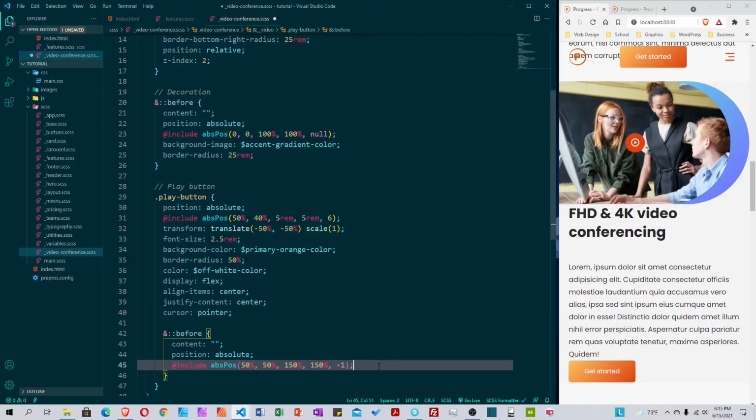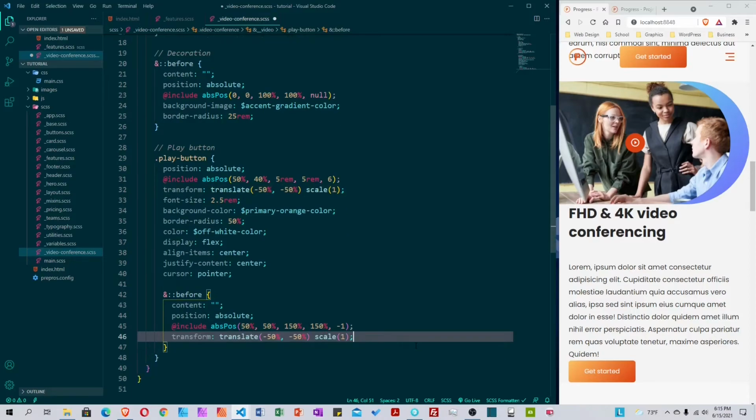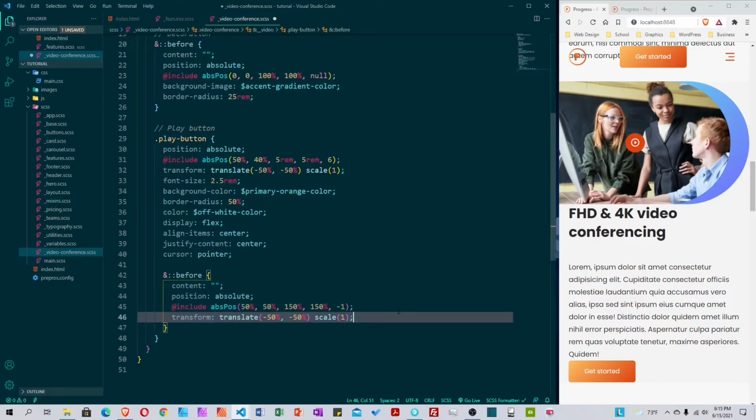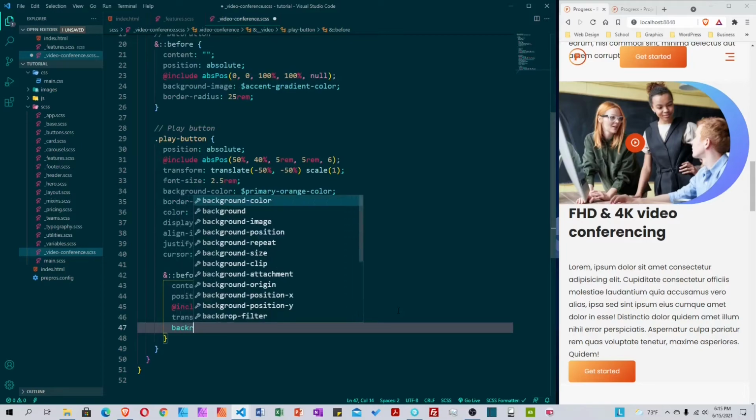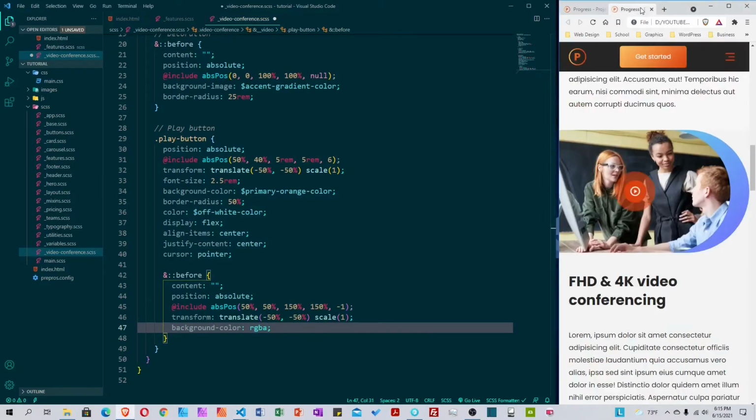Inside the transform also, just copy this. Something like that. And then scale on 1. I say background color. Color RGBA, because if you take a look, it's lighter, it's a little bit transparent.